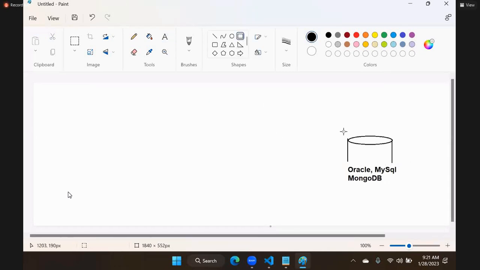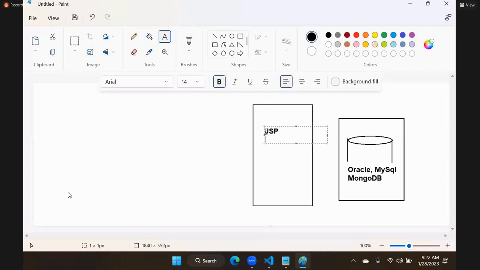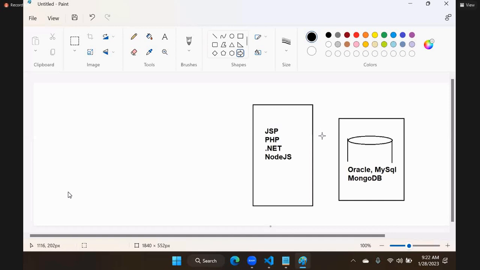Data is present in the database server, usually with some server-side technologies like JSP, PHP, .NET, Node.js. These technologies will handle communication. They will access the data from there.